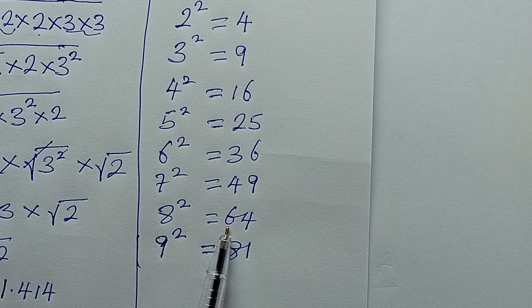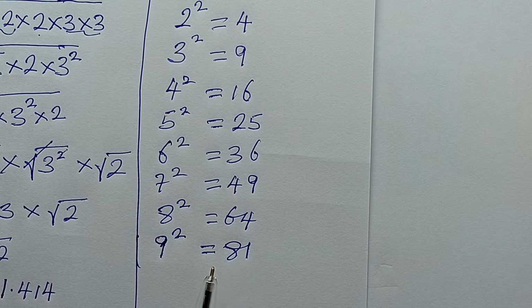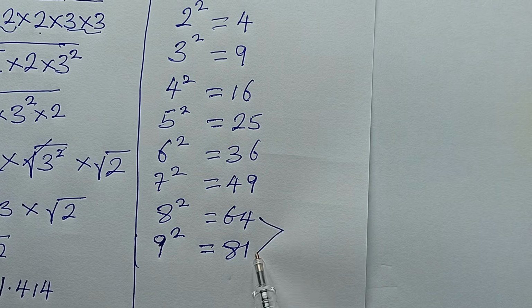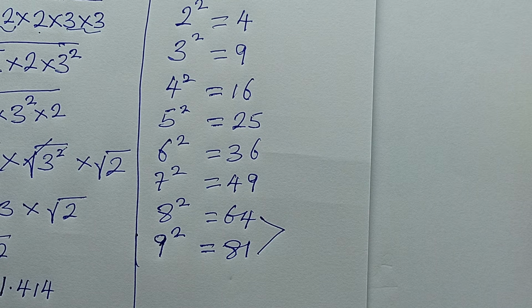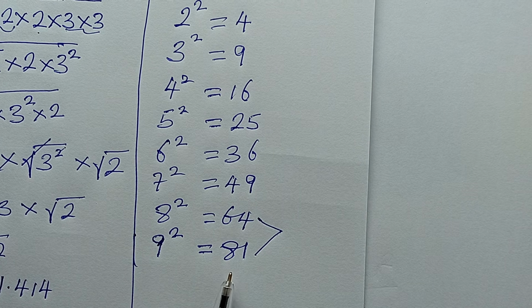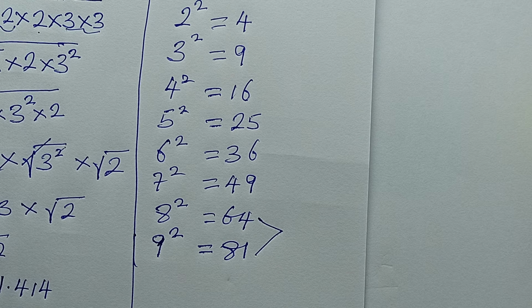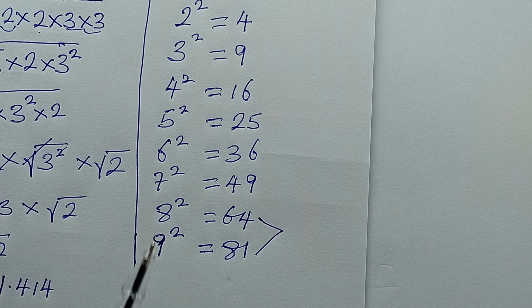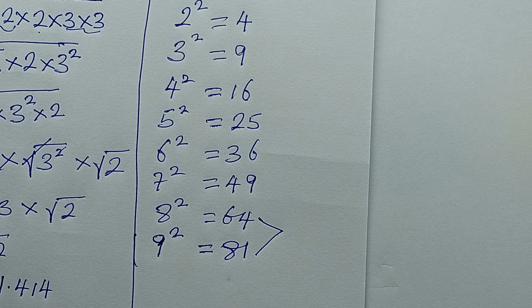So here, this is not 72. The number we have there, 72, is greater than 64, but it's less than 81. So the number is between 64 and 81. That is where we're going to have the square root of 72. Since it's between 64 and 81, we now look at the closer range to it. We have 64. And so the number is between 8 and 9. The answer we're going to get for the square root of 72 is between 8 and 9.